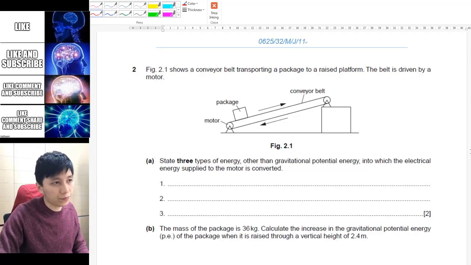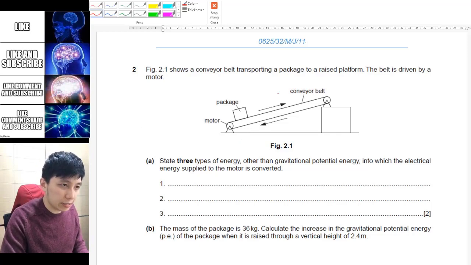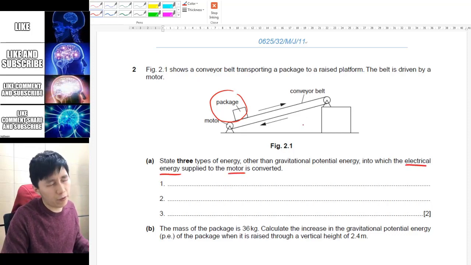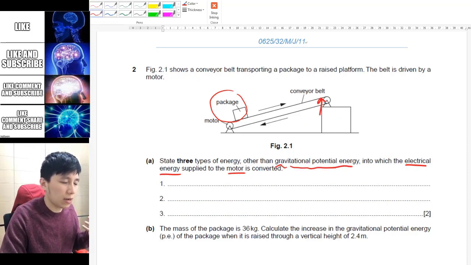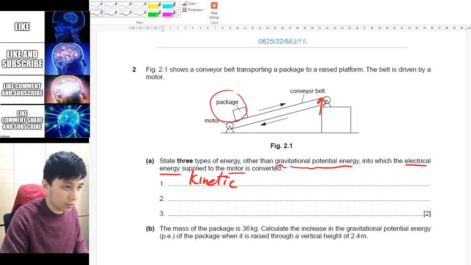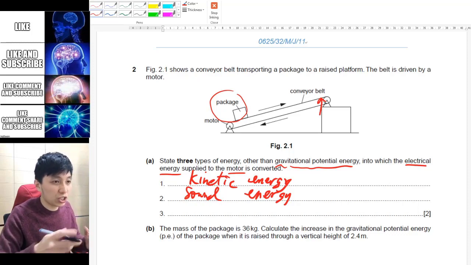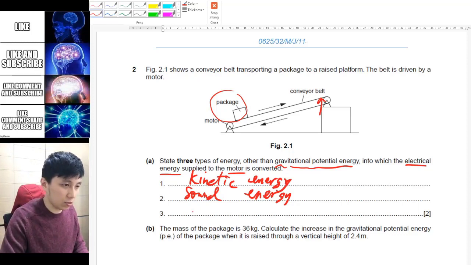Let's move on to the next question. Again, if you haven't tried it, try it yourself first, and you can pause the video now if you want to. So for the first part, they show you a system, which they move the package up using the conveyor belt. So it asks you state three types of energy, other than GPE, to which the electrical energy supplied to the motor is converted. So yeah, for sure that it moved up, so for sure that it has GPE, but other than that, what is that electrical energy converted into. So I would say for sure the first thing that you should do is kinetic energy, because when the package is moving, of course it has certain velocity. And then you should also have sound energy, because there must be some sound, unless there's no way you can make a completely silent machine. And lastly, if you try to think about it, the machine may also get warmer, or maybe there's some sort of friction in it also, so that would be thermal energy eventually.